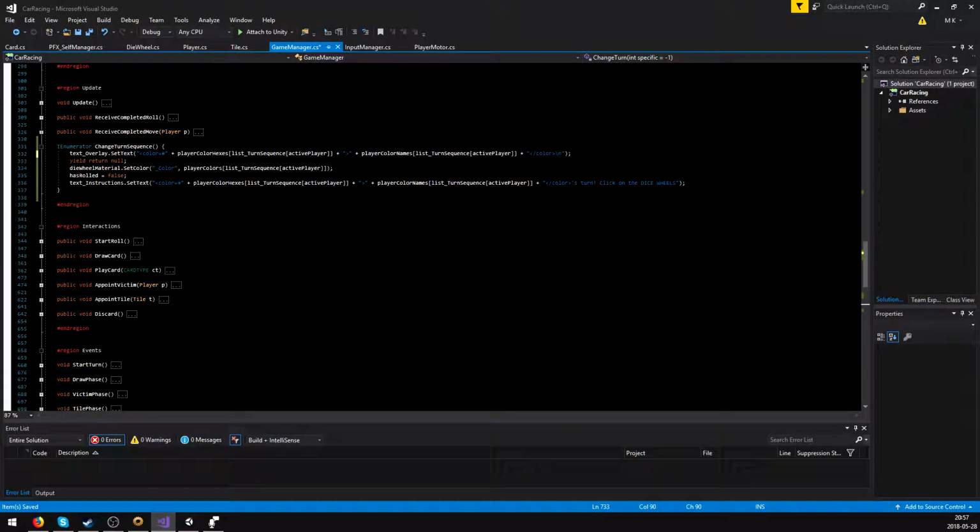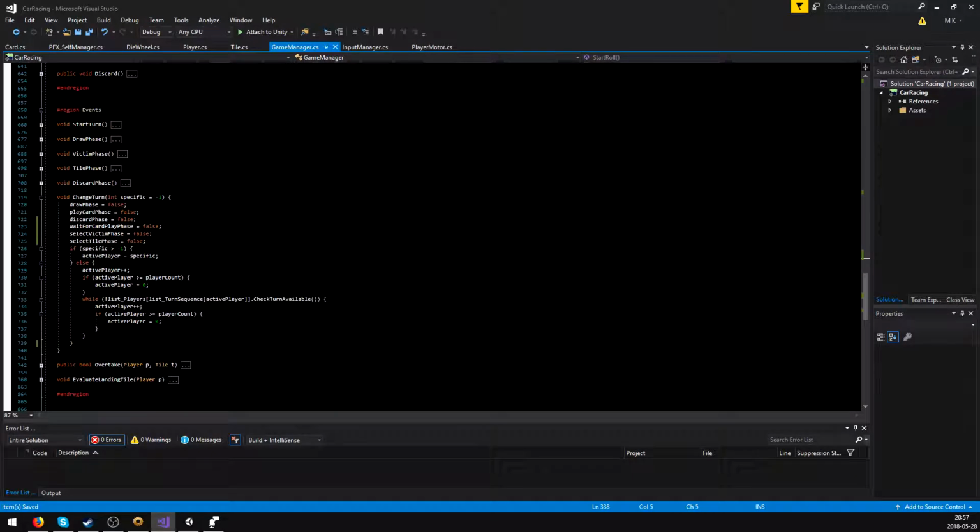But here's what we're gonna do. Put a bool in here and say of a turn available, something like that. Okay. Available. Okay, save. And now here we are gonna go through the list. So active player, blah blah blah. If active player is higher than player count. Okay, interesting. So you see here what we're doing, we're going up, and if we're above or equal to the player count, then we go back to 0. So we're wrapping, and that's fine.